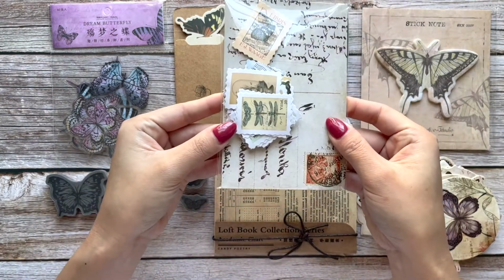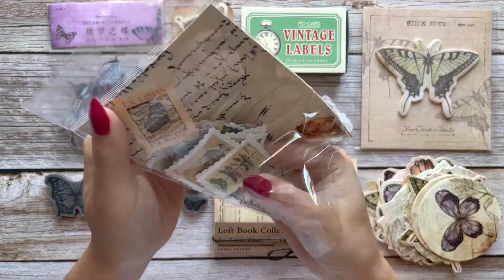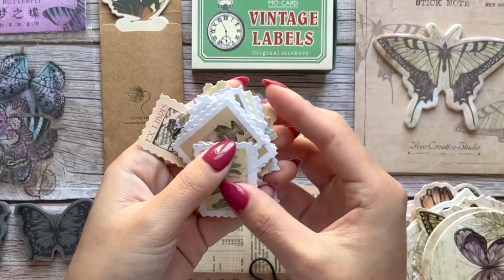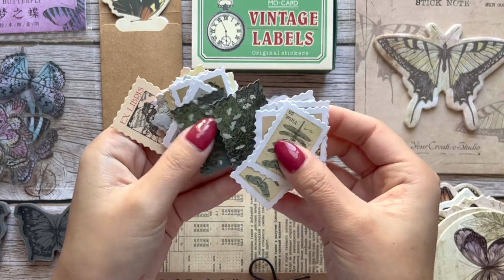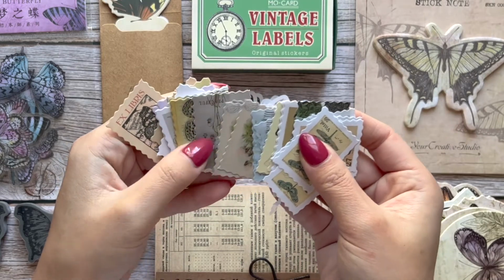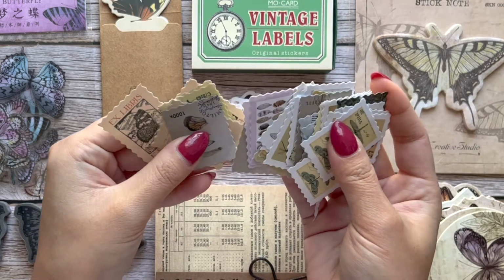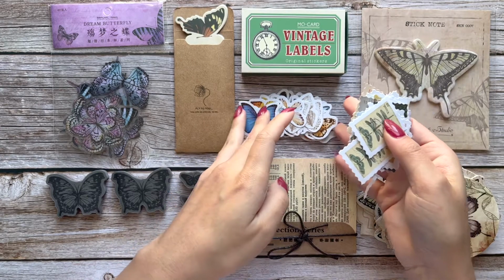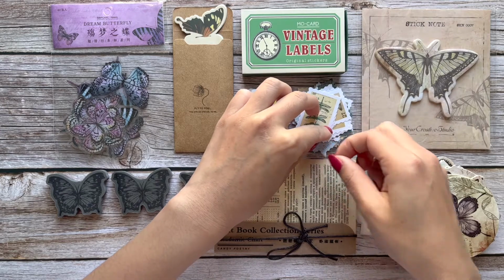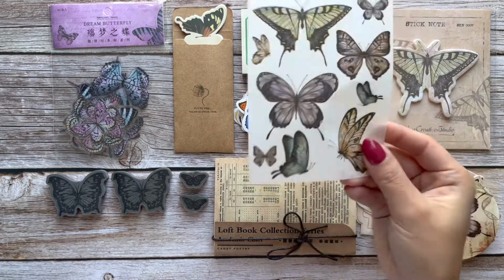Then we have another package of stickers. So these are stamp style stickers, and they have designs of different bugs and butterflies and dragonflies and all that such with the nice vintagey type color style. I slowed this down a little bit because I was going through it pretty fast and I feel like I didn't show exactly all the contents of these stickers, but they're really nice for layering, and it's nice if you use an envelope that you don't actually use to address to your pen pals, so you could use it as a fake stamp if you put one envelope, like a decorated envelope, inside another. Some people's pen pal style is to send a decorated envelope inside a regular one to make sure that it arrives at its destination. I just send mine as is.